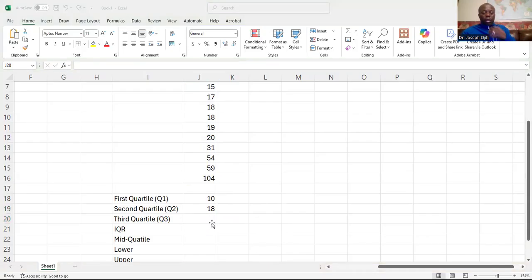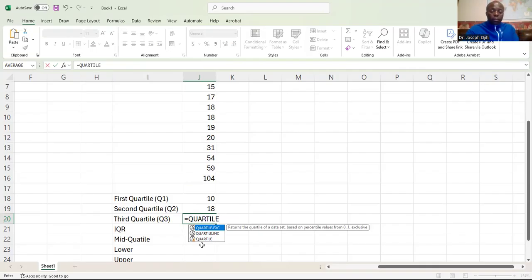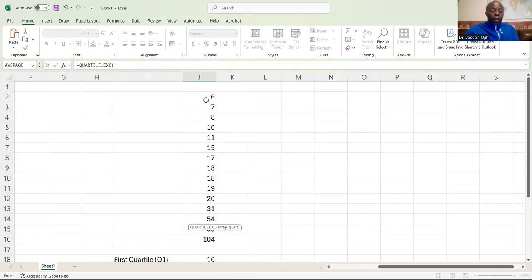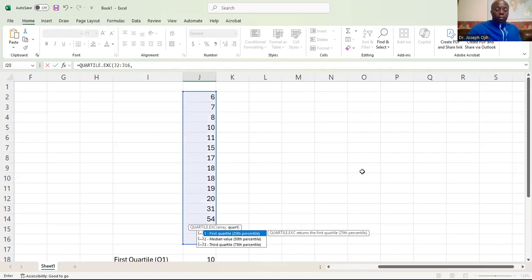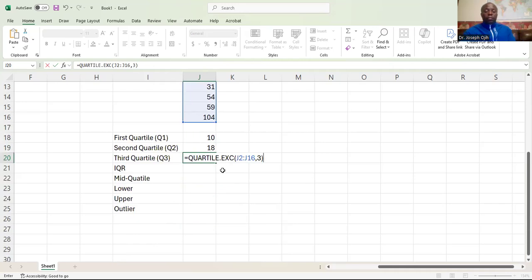Then next is the third quartile. Quartile.exe. Highlight this. Comma. Put 3. Let me do it again so you can see it.